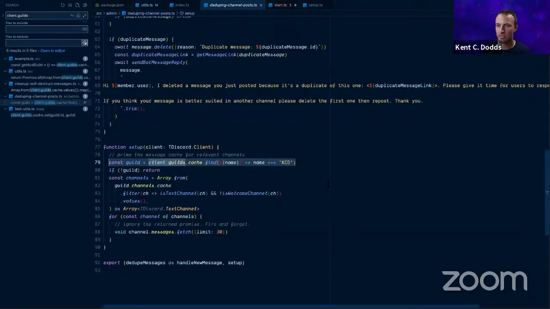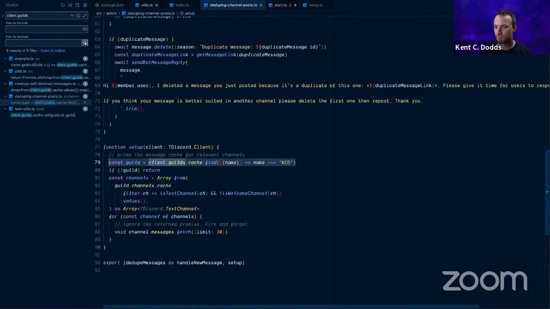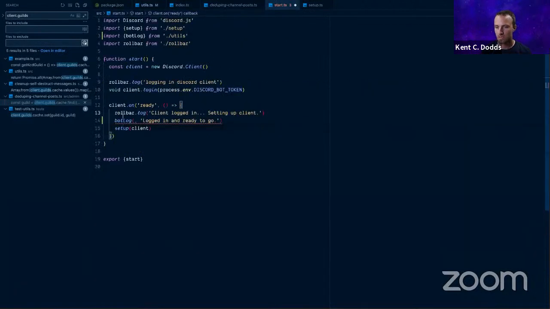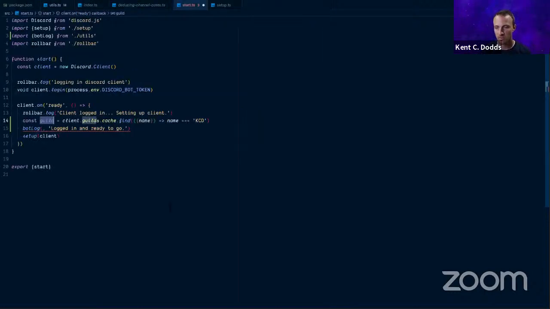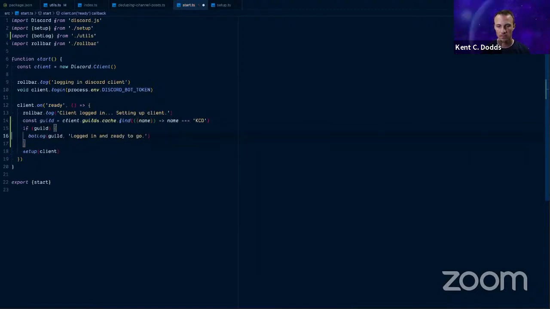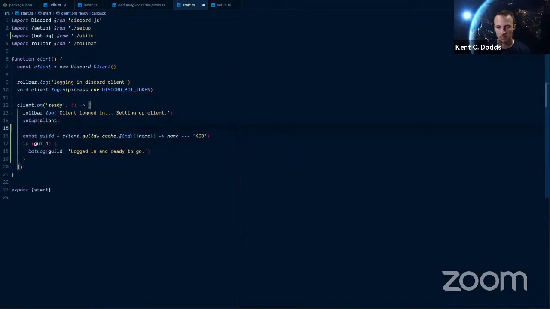I think I'm gonna leave the bot log thing the way that it is, and require that the guild is passed. And in certain places, we'll get the guild. I'm not going to abstract this yet because that encourages people to use the abstraction, and I'd prefer people to use other mechanisms for getting the guild. So we'll just stick with this. If guild. And we're going to actually move setup up here. Great. Okay, cool.